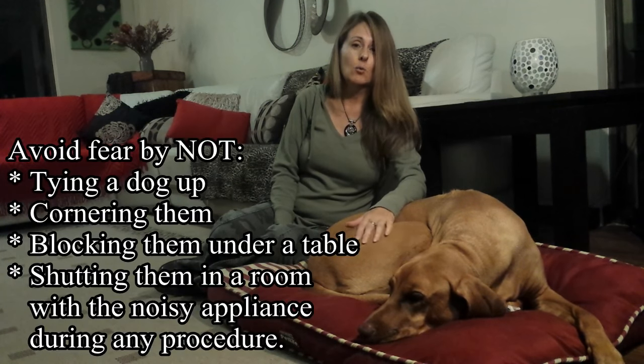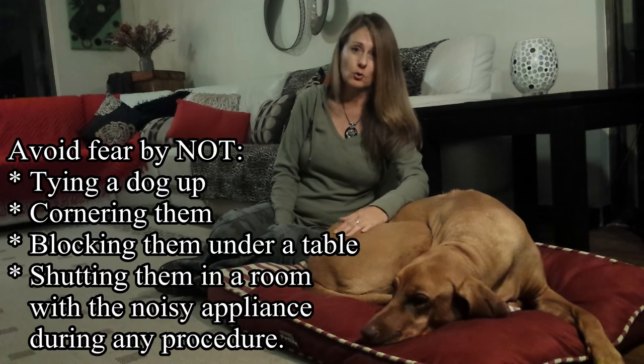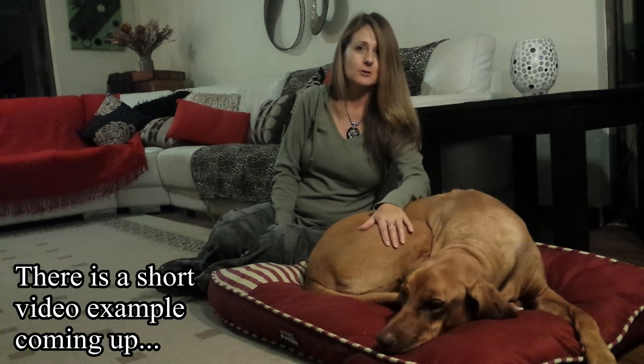Have you got a dog that is scared of noisy objects in your house, like the vacuum cleaner or the blender? You can help your dog overcome their fear and fearful behavior in a way where you don't create any more fear. When I say fear, I'm talking about behavior that looks like hiding, running away, escaping from the object, or even barking and retreating. With a carefully planned approach, you can help your dog go from being worried and escaping to actually running towards it in expectation when they hear it turned on.